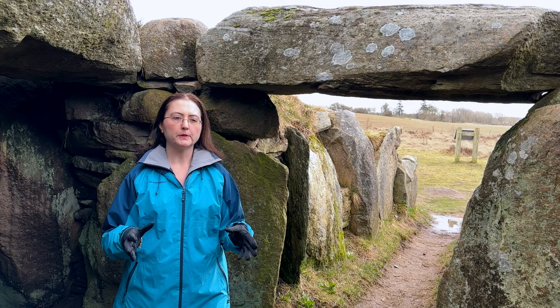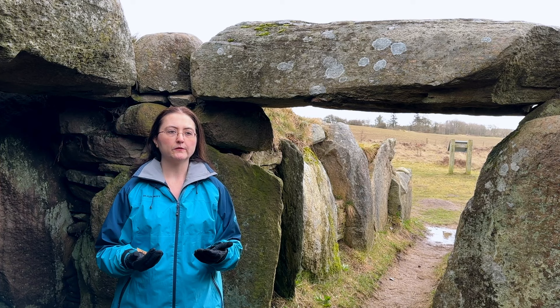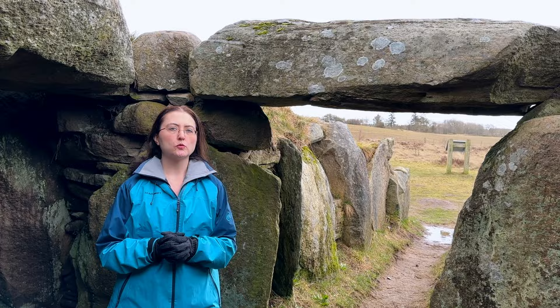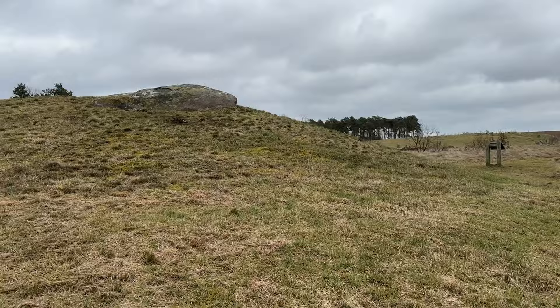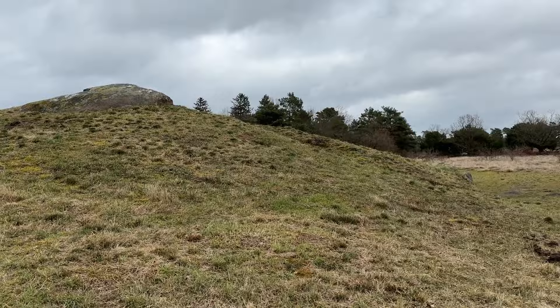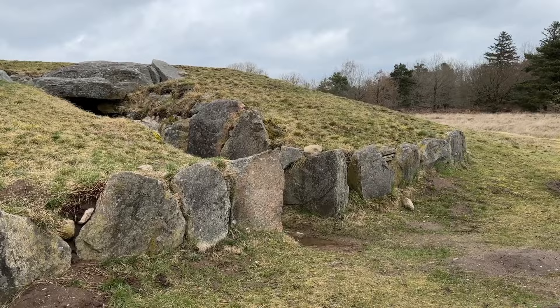All of the structures on this site seem to have been built within a period of a couple of hundred years, so they seem to have been built by the same clan or family. We found so few human remains that we don't really know about the kinship relations. It appears to have been a place for a local person of power and influence to have a site that everybody could gather at. There seems to have been a lot of competition between different groups who were getting extra resources and influence — almost like a building competition of who can build the better monuments.